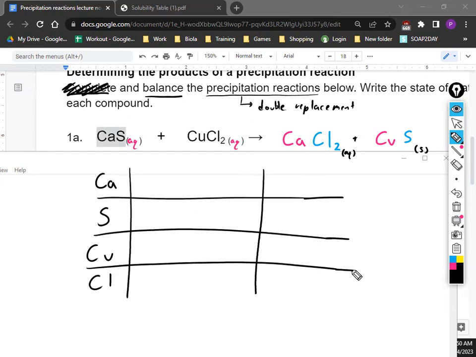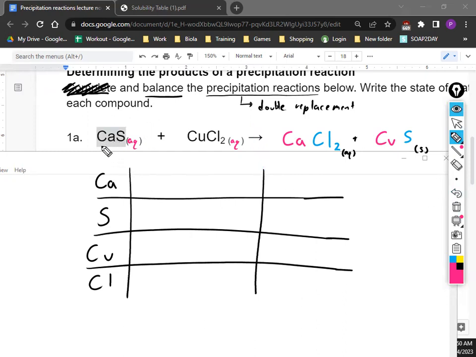So I'm going to count the ones on the left side with you guys, and then I'll have you try the right one on your own just to get some practice, but I'll give you a couple seconds to copy this down. It's called balancing. So we want to make sure the same number of everything is on both sides of the arrow. So let's take a look at the left side of the arrow.